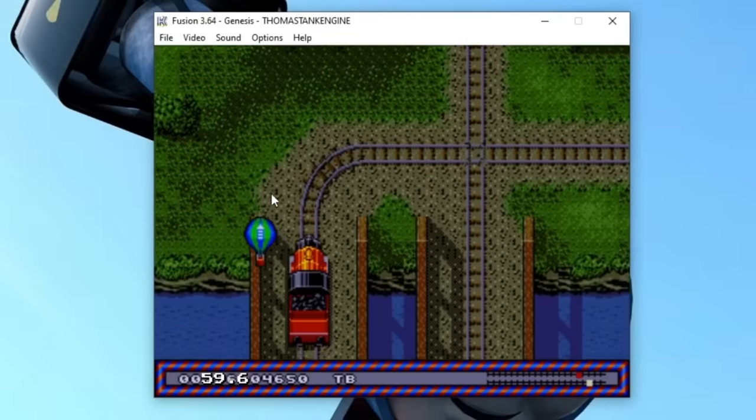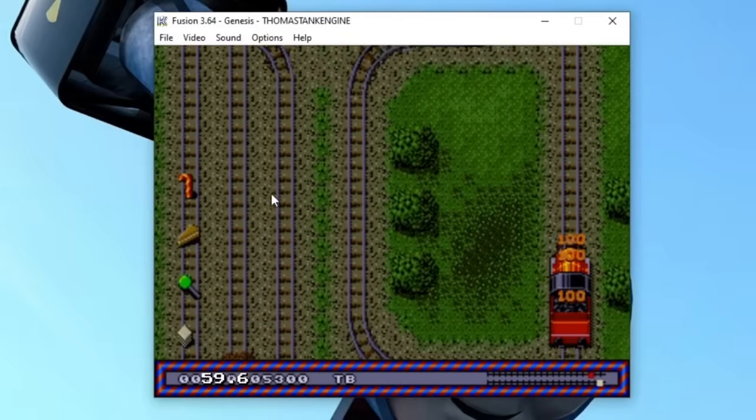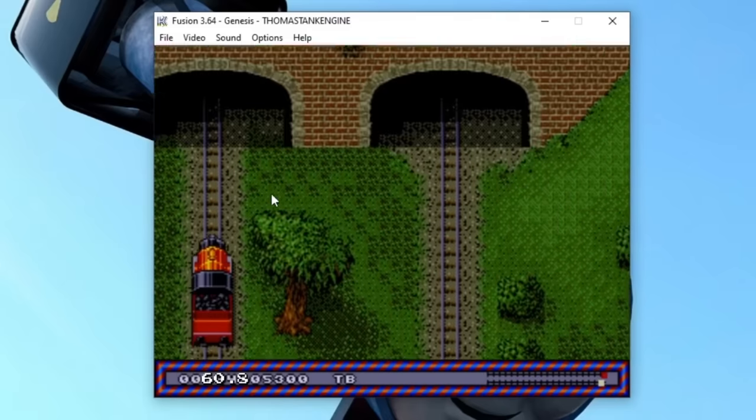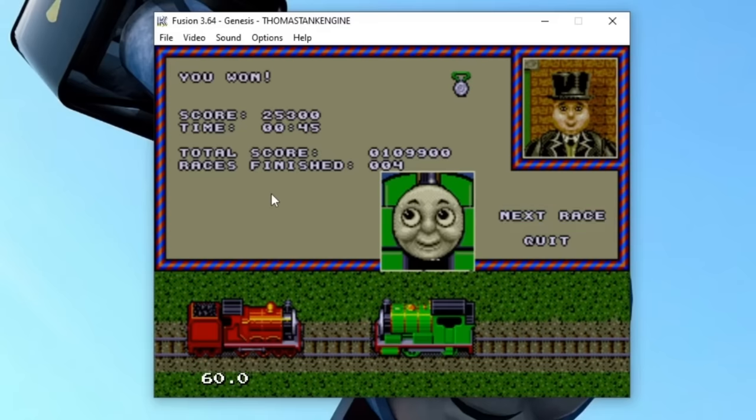Keep it going. Come on. Hit that. It's all right. It's okay. Just do it perfect and we might win. No! Oh, Percy, I stole that from you again! Again! That's what I thought! That's another win. That's the fourth race. Dub. All right, so I guess there's five. Next race, please. Let's do it.